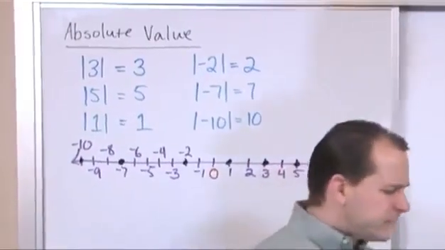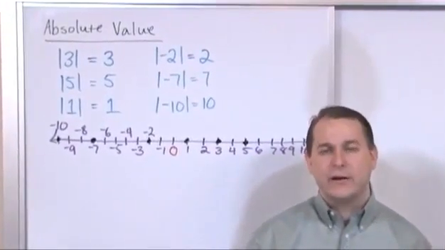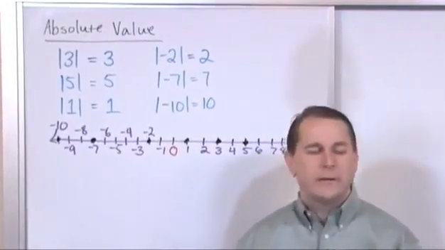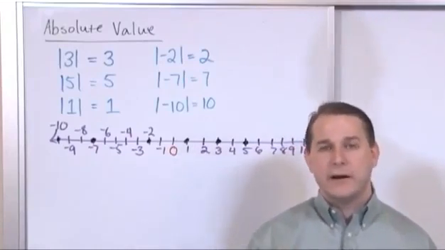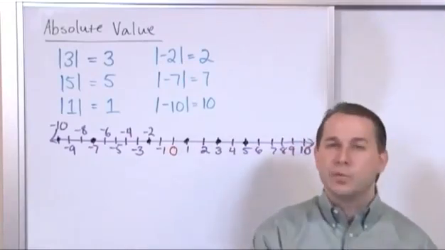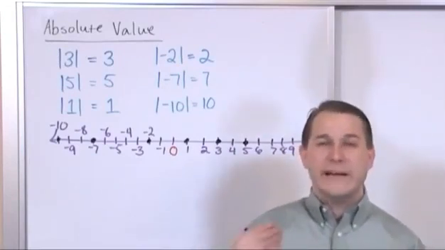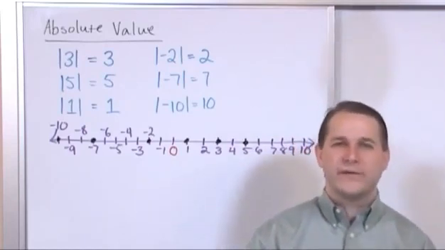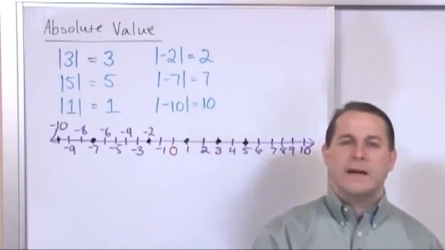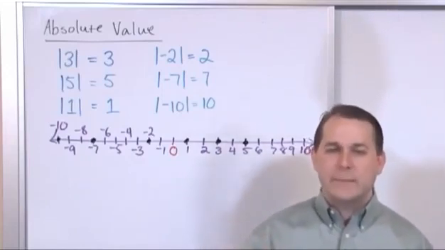Now, we're going to get into the fun topic of adding integers together. Some of it's going to seem trivial. Some of it is going to seem like, wow, that's not so hard. And I hope it's the latter. And so let's go ahead and do that now. There are a few rules. So what we're going to do is we're going to go through the rules, give some examples as we do it, and then we're going to hit a ton of problems. So if you don't think you quite get it as we hit the rule the first time, that's okay. Just keep going and watch all the examples. It will come to you by repetition. You'll see the patterns involved.